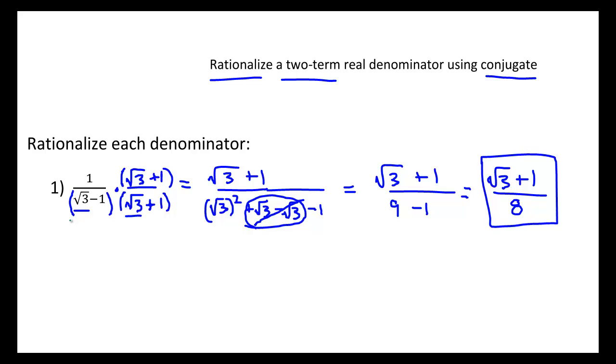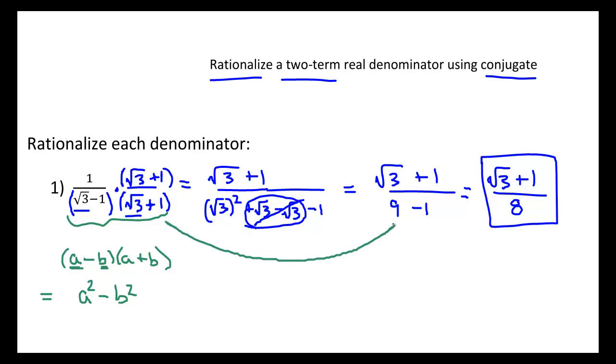I want to zero in a little bit more on what happened here with this conjugate. Recall that if I had an expression of the form a minus b times a plus b, this is really a difference of two squares, and the unfactored form of it would be a squared minus b squared. So instead of FOILing this out every time, we could use this shortcut and just recognize what a is and square it, recognize what b is and square it, and skip right over to this step. So that's just a little shortcut that I'll demonstrate on the next example.